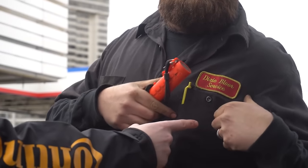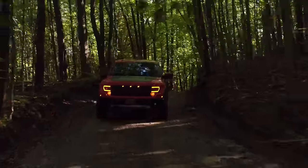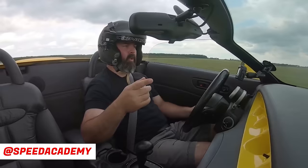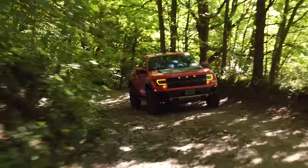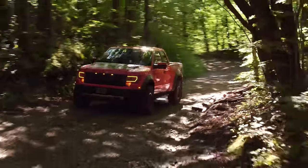It's really expensive because for some reason it's Raptor specific. Ben fixed that for me — shout out Ben at Dixie Bloor Service. The next thing he had to fix was the four-wheel drive actuator. Basically it was trying to engage three-wheel drive when I was in two-wheel drive, so during hard left and right turns it would try to engage the front axle. That's when I gave up driving it at the Speed Academy track day, because I didn't want to break more stuff — but it was a really cheap fix and super common because it happens to every F-150. The next thing that broke was my AC compressor, which never really worked that well, so Ben had to actually replace the full AC compressor.